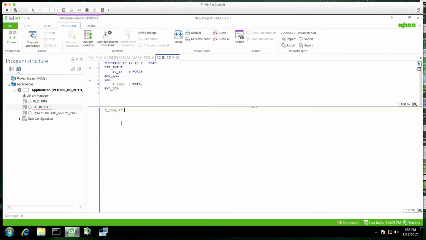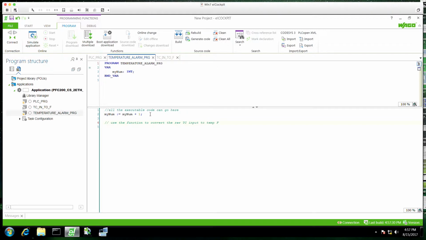So it's not really about the code, right? It's about understanding what the purpose of a function is. So the tcint value, which is a real, is actually a variable. So we're going to make our conversion here with our formula, and then we're going to assign the tcint value based on our holding variable's value. So essentially we're just returning that as a variable. Every time this function gets called, it's going to start with no memory whatsoever, and it's going to apply this formula to the output. So to call it in the program, we just instantiate it inline in the code.